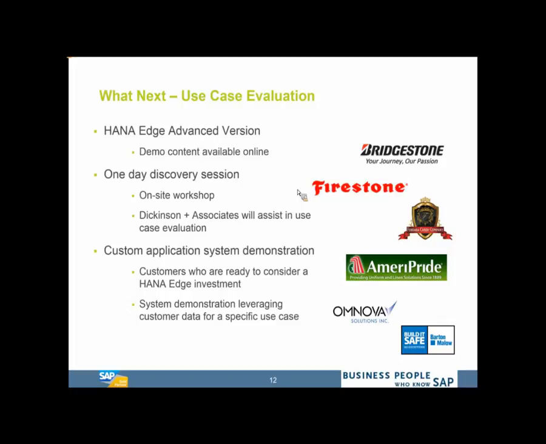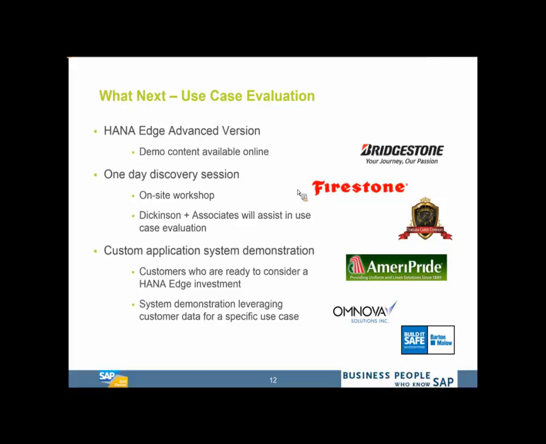Beyond that, we have the capability to do a demo if you'd like. We'll say, hey, we'll use some of your data and we'll put it into a HANA Edge system. And perhaps you can do some analysis, and we can show you really, we always call it making it real. What does this look like? What would it mean to your business with some of your data to at least get an understanding of, okay, now it's real to me. I see my data and things start to click and you can move forward.